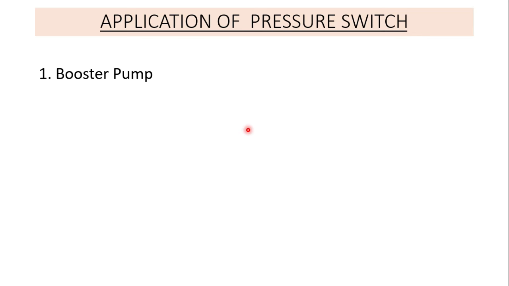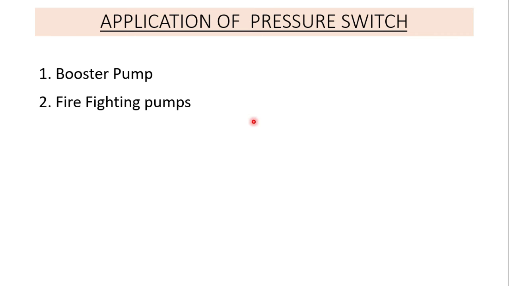When there is no demand for water, the pressure builds up, and when it reaches 6 bar, the booster pump switches off. When the pressure falls, the pump starts again, as the pressure switch is integrated with the booster pump panel. Another application is firefighting systems.